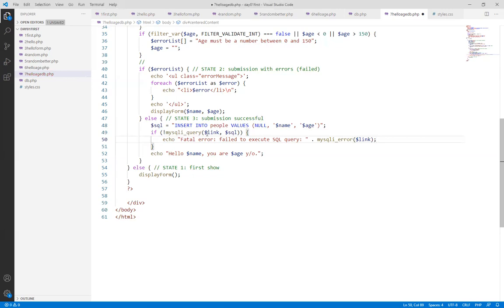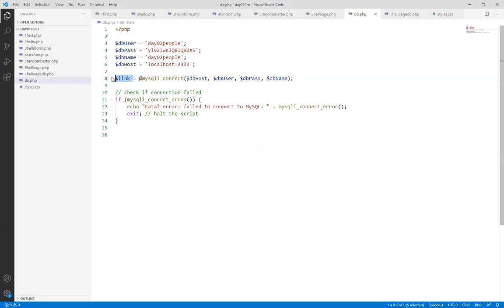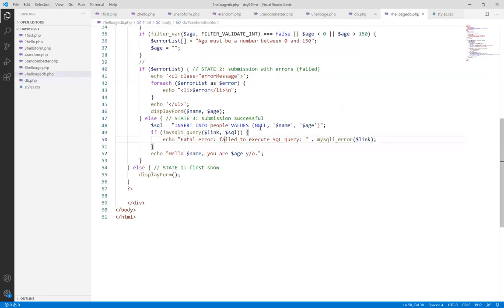So why am I passing the link around? The reason is technically you could open multiple connections to multiple databases. We pretty much never do that. How often do you have an application that has 2 databases or more? Pretty much never, unless you're writing some specialized application that is transferring data from one database to another. There are such translators, that's true, but that is extremely rare. So we just need to know that your connection to the database is in a global variable link and just keep using it. That's all you need to do. Okay, good. So that's called link.